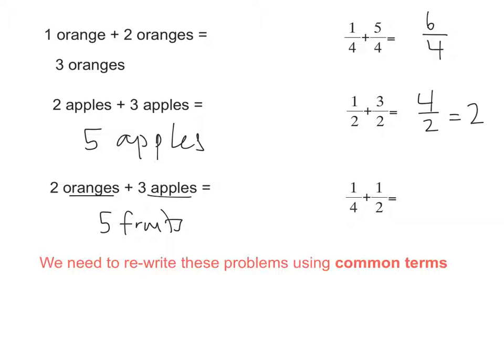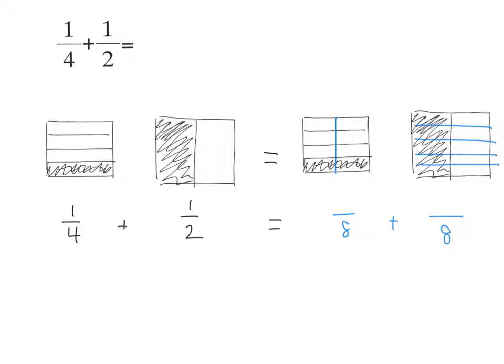What about over here? If I'm going to add 1/4 plus 1/2, can I just add that together? No, I can't right now because they're not in common terms. Are the denominators the same? No. So just like I had to do with the fruits, I have to rewrite these problems using common terms. 1/4 plus 1/2, we can model it like this.